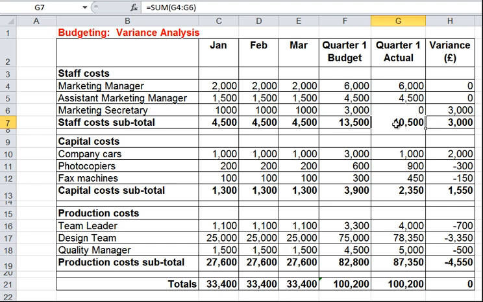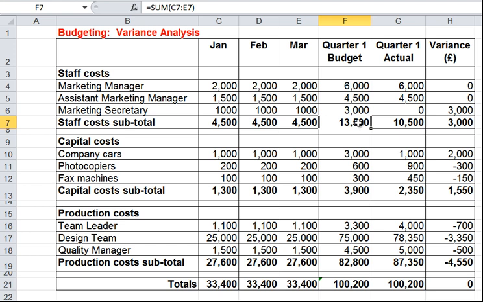And as a matter of interest, the G7 is just adding up G4 to G6, so it's the sum of G4 colon G6.